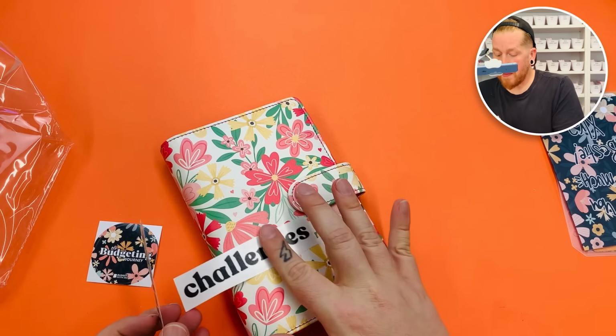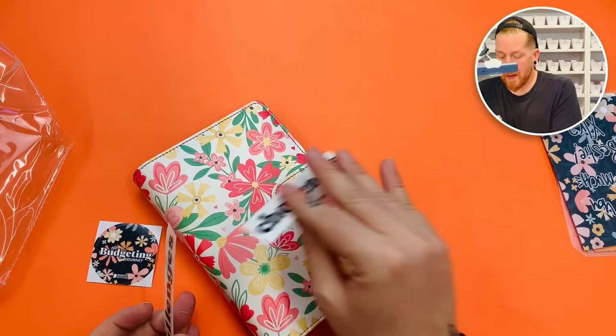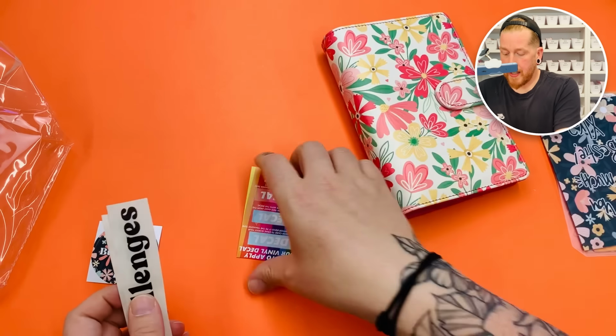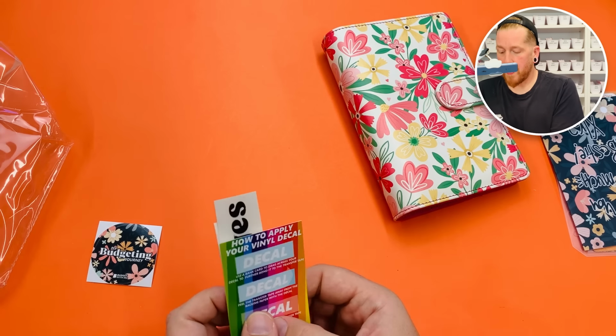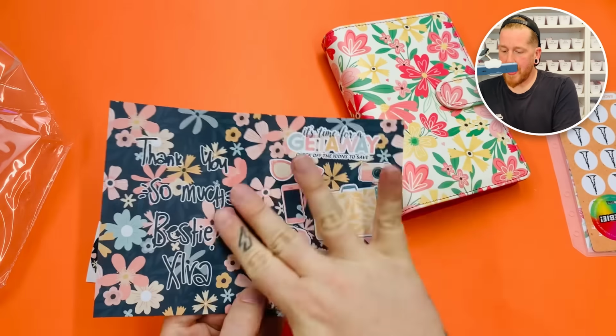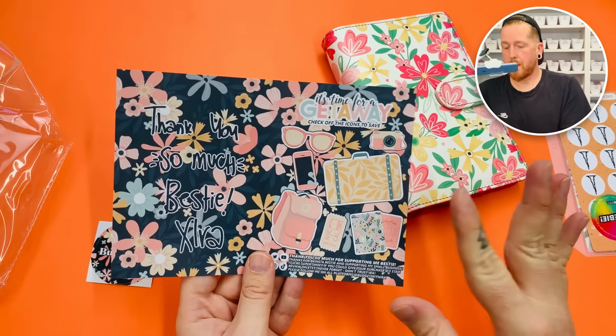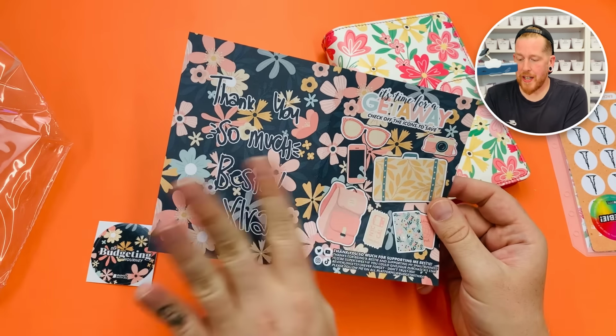But I don't stick them on because I don't know where you want them. You might want it wonky, you might want it there, you might want it over the flap. I don't know where you want it. So I give you this as well, and that tells you how to put the vinyl down. So that's really cool. Obviously you have your receipt there, and these getaway ones have run out, and I've actually ordered some more today that are going to be different, but that's where you get the receipt on the back, so you get a challenge and a thank you card.